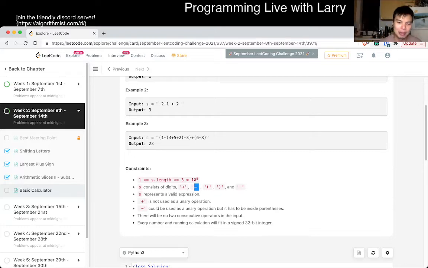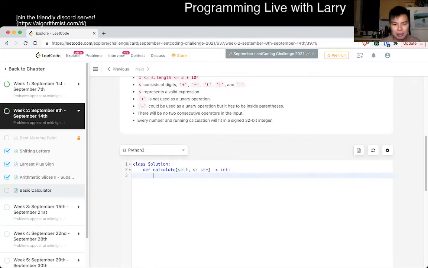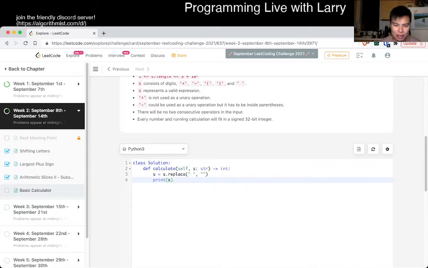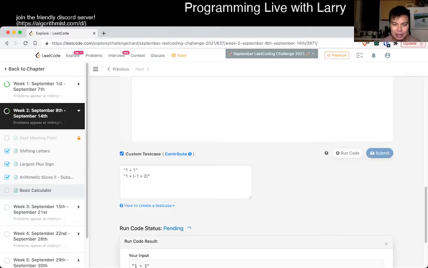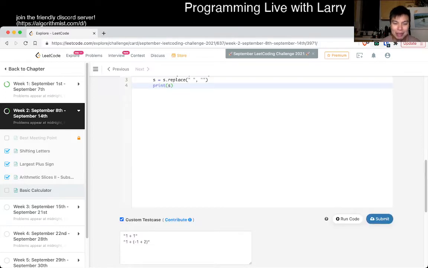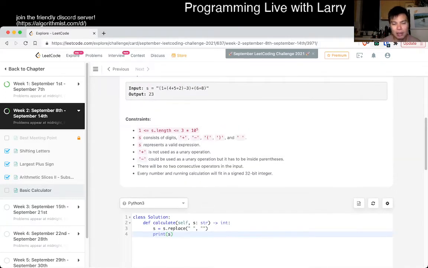Okay, first of all, maybe we'll replace. How does replace work? Maybe it's just like that, right? So we remove all the spaces because they don't do anything other than making us confused. Okay, that works. I just want to make sure because I'm really bad at Python apparently. Then now we just parse one character at a time.